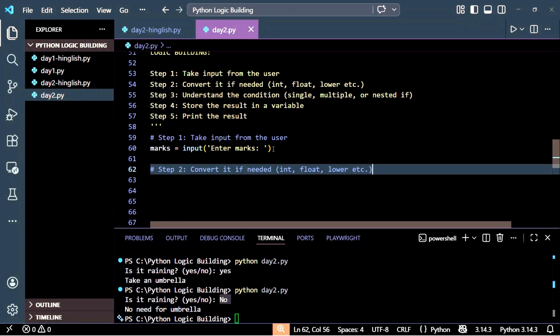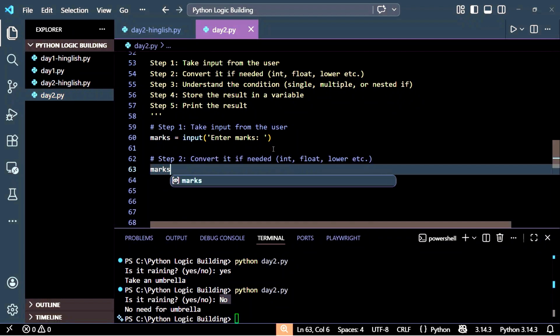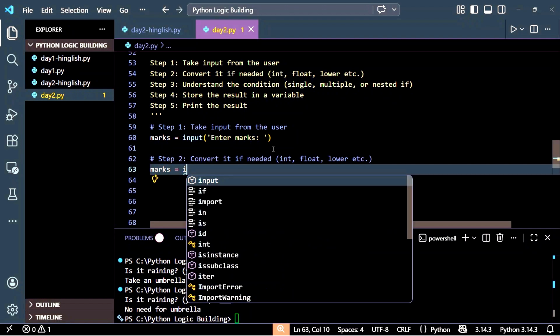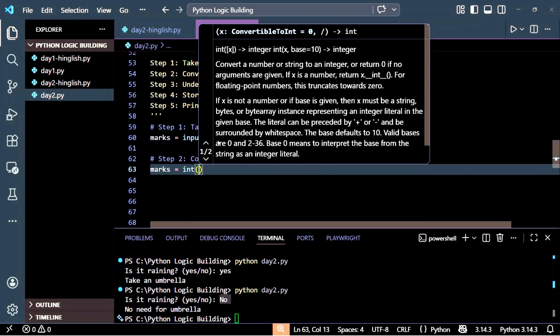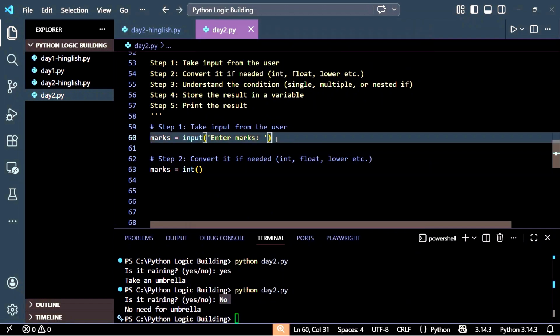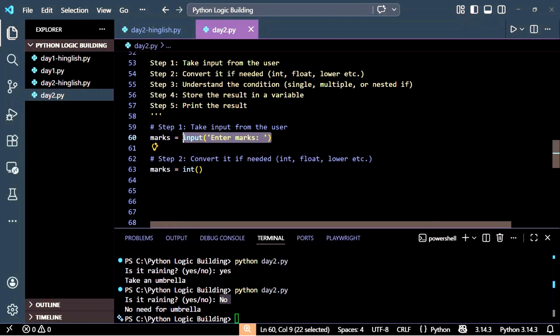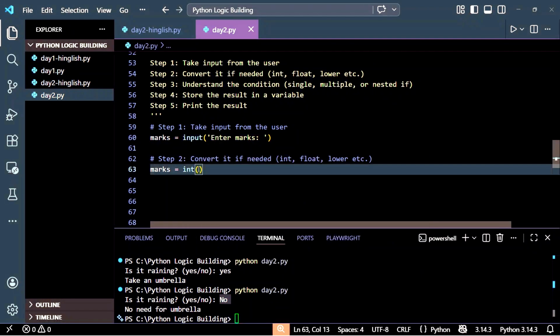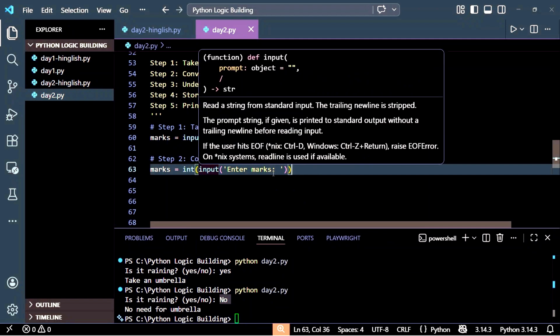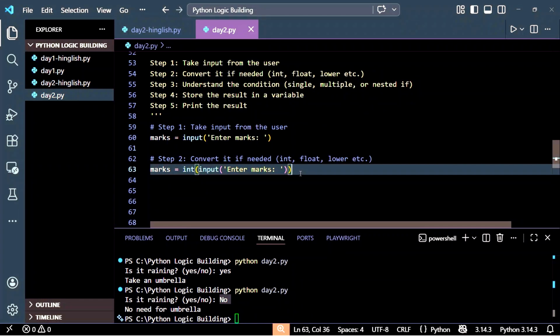As we already know, the input function is by default string data type, so we need to convert it into integer data type. For that we will use the int function. I will write the int function, copy this one and paste it inside the int function. That's it. It got converted into integer now, so you can pass marks inside it.